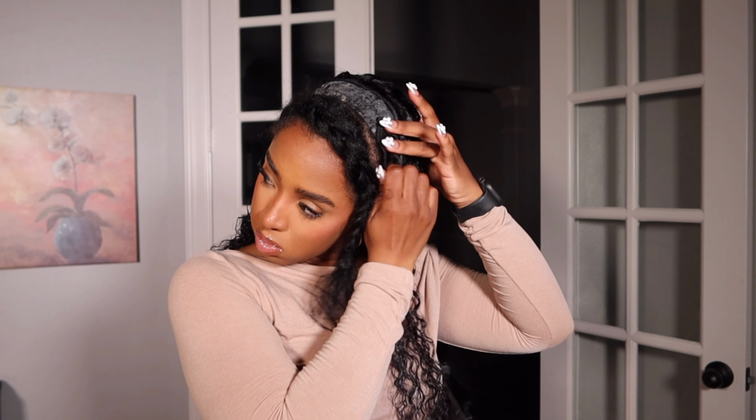Now that I'm at the top of my head, I'm gonna start laying the tracks diagonally. So I'm using the clip-ins with just two clips. These are the smallest sizes, and I have 4 of them, and they fit all the way across my head with the space that I have left. So I'm just laying them diagonally, just kind of fitting them around, because of course I want to cover the track in the back, and I do want the hair to lay forward as well.